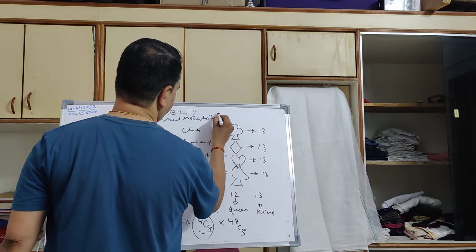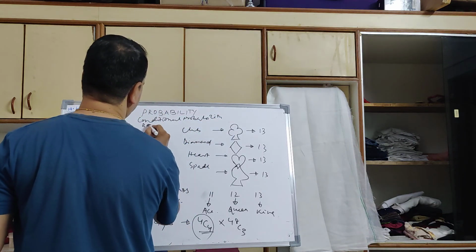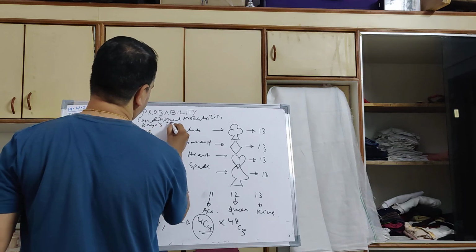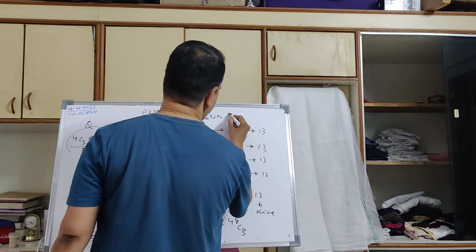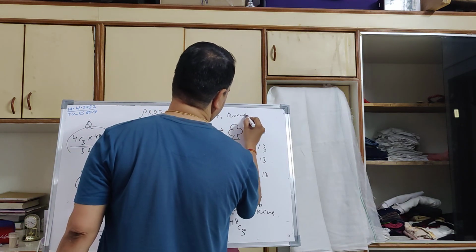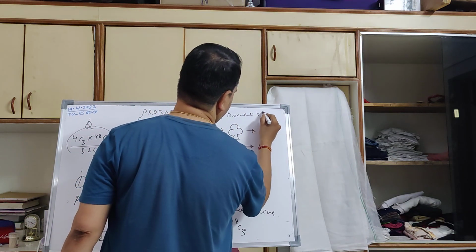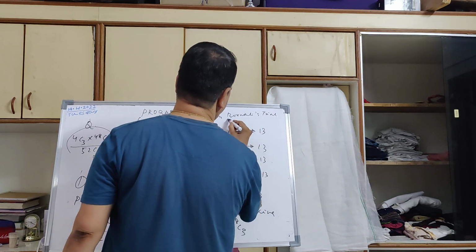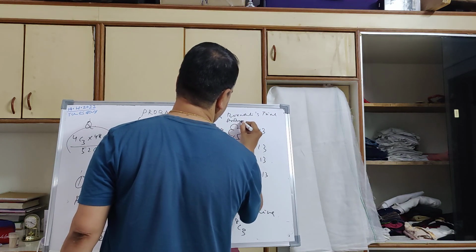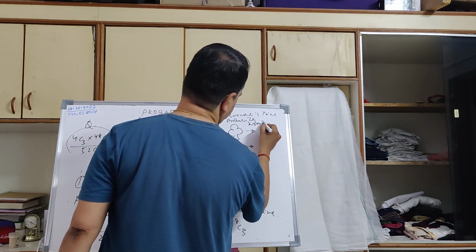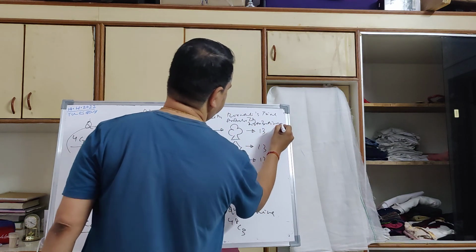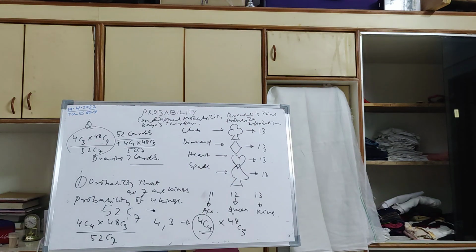Once you understand conditional probability, then Bayes theorem, and then Bernoulli's trial, and then probability distribution. So in the next class, we'll finish all of them, in one or two classes. In another 1 hour or so, we'll finish all of them.